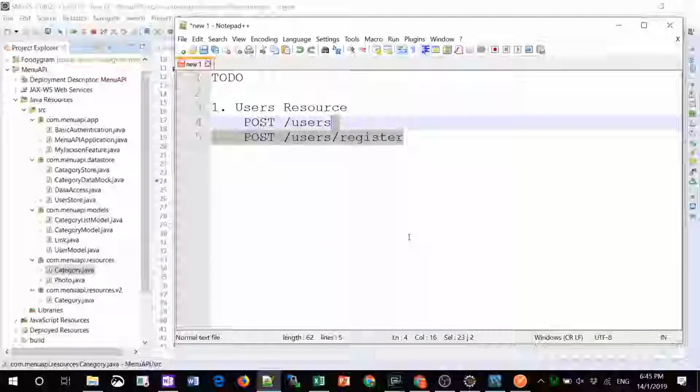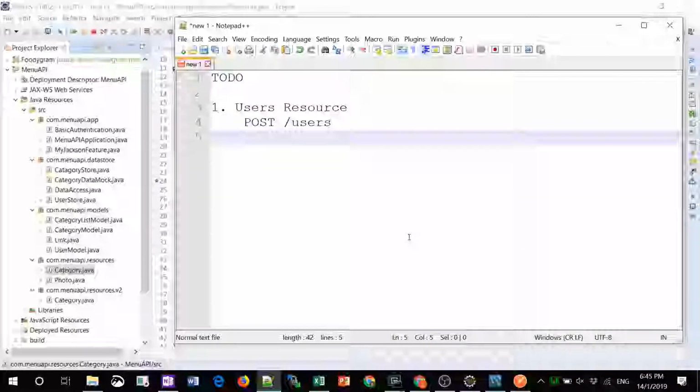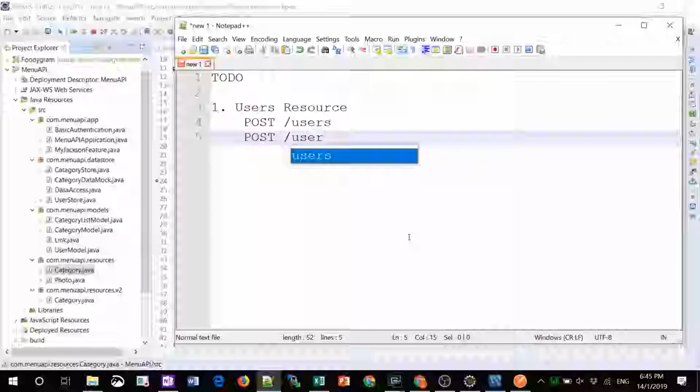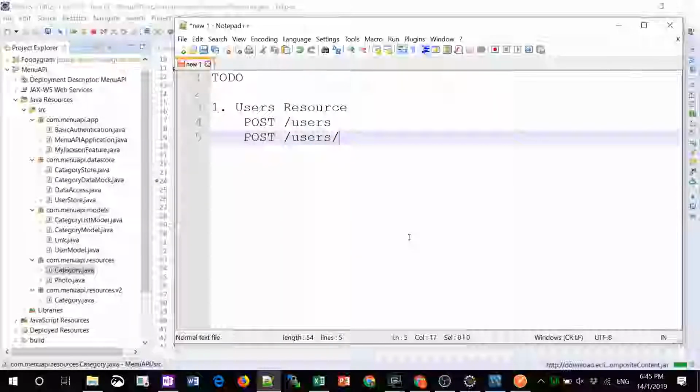So your user resource needs to have one of these features, and the other one will be, of course, authentication. So your Android app, when the user keys in their login and password, you need to authenticate. Now, to authenticate, typically we send a POST request to users, and you could add on to the path by putting auth. So the auth will tell you that this endpoint is for authentication. Now, why did I use a POST and not a GET?